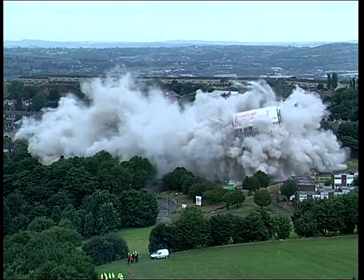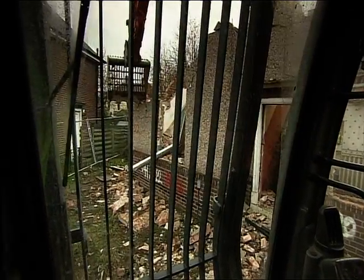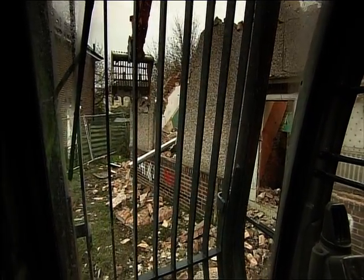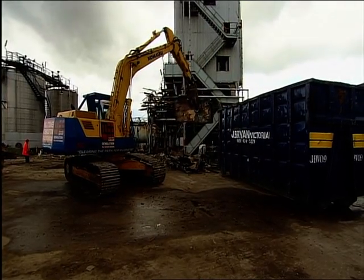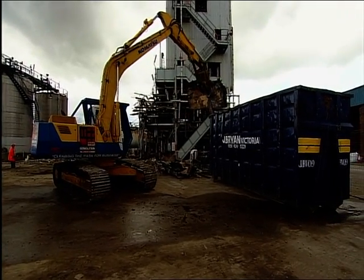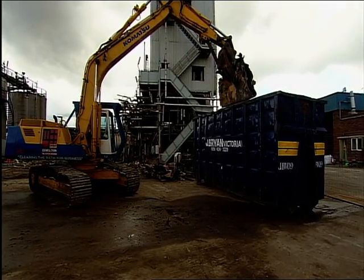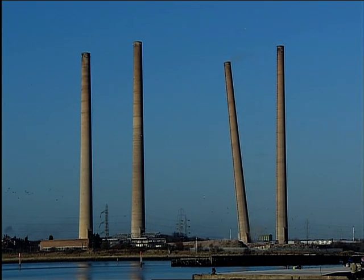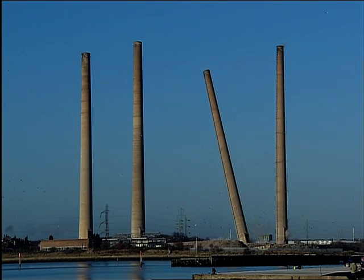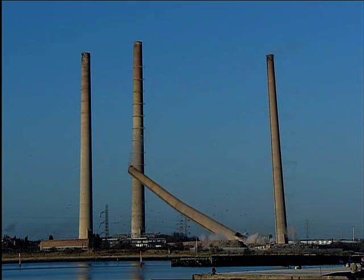A lot of the work is done by a mechanical plant, which does the job quickly and efficiently. But because of the nature of heavy plant and machinery and how it's used, there's always the potential for accident and incident. Ignore this and we're placing ourselves and others at very real risk. We're dealing with a variety of different materials, and one piece at a time doesn't come into it. We're talking tons of material coming down in one go.